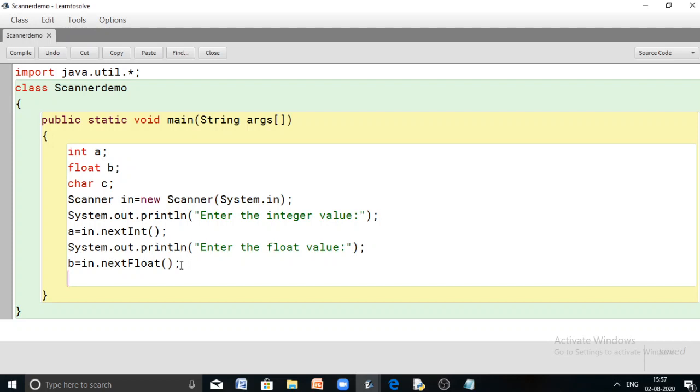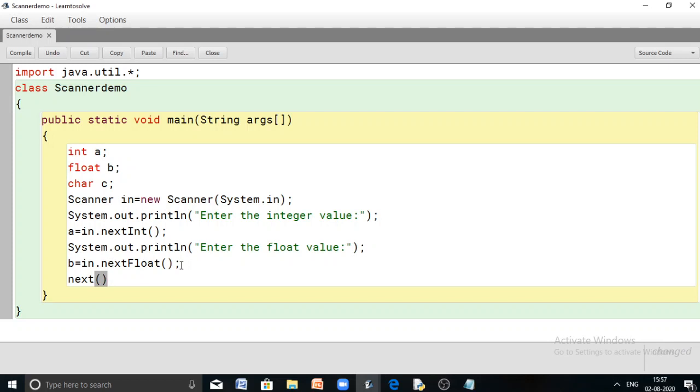But in the Scanner class, how can you get a single character? First you call the next method. The next method is capable of accepting one word as input. If that one word has only one character, the first character is considered as the character you are going to have in your variable.